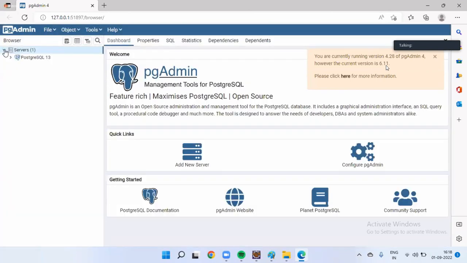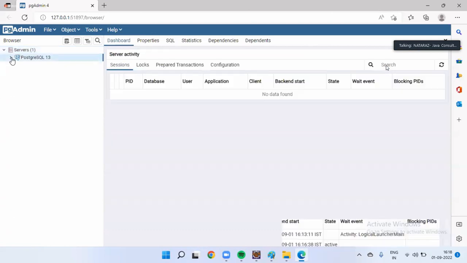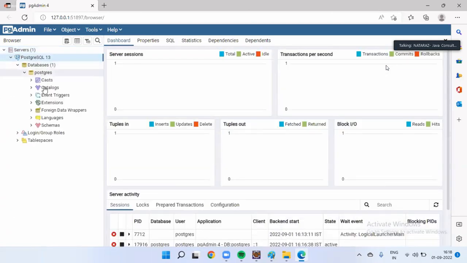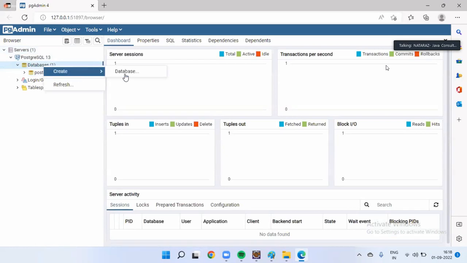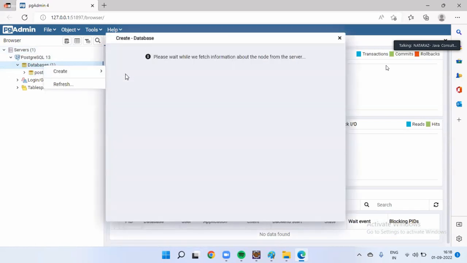This is the default logical database. I would like to create a new logical database. What's happening? PostgreSQL is not installed properly.